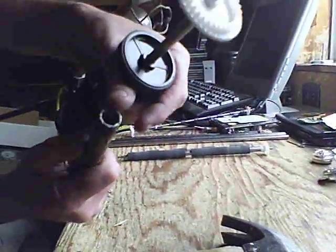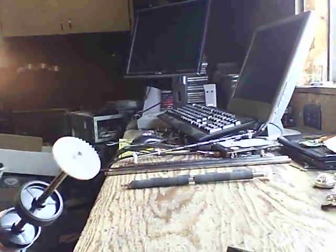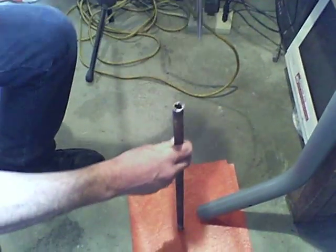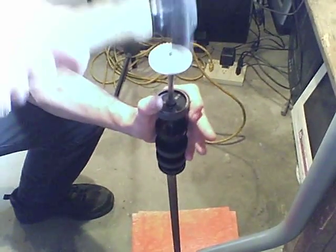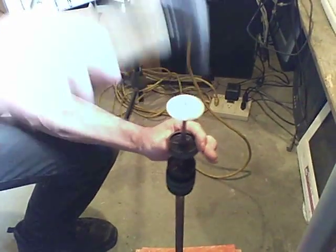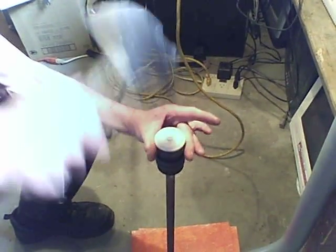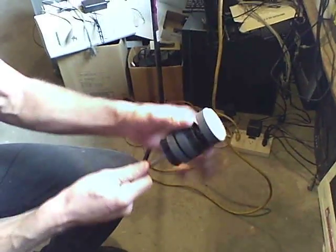I found that any size pipe will work pretty well. Let me turn the light on here and come down here. I'm going to hammer this down. I should put my gloves on while I'm doing this, because these will pinch your fingers pretty good. You can see how that's coming off. Usually this will just fly right off, but at the moment it's not.